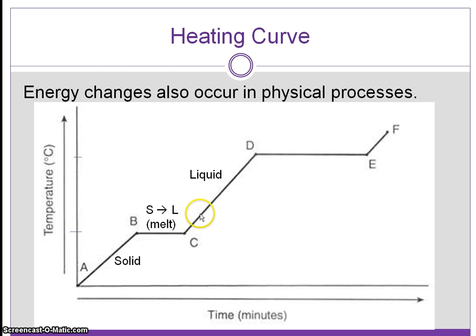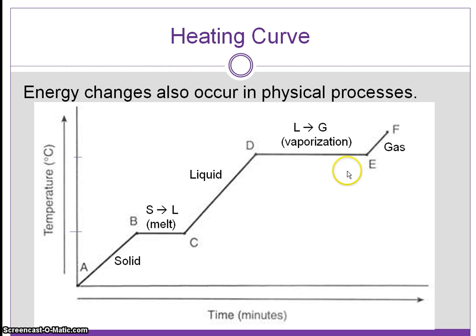So what's happening here is that the liquid is getting hotter and hotter, the temperature is going up, until boom, right here at letter D is where it reaches the boiling point. And notice that again the temperature levels off. It's tempting to think that the longer you boil water, the hotter the water gets, but it actually stays the same exact temperature until every single water particle has become gas. So this is called vaporization. And then here at letter E, once you have 100% gas, then you can heat the gas up even more.